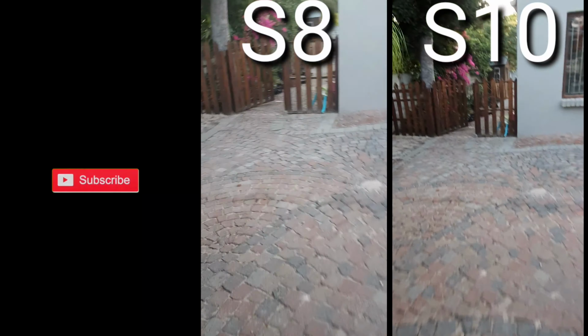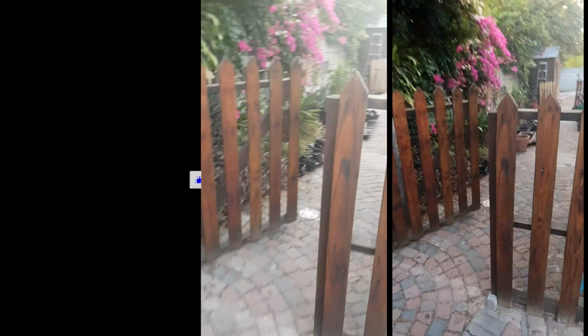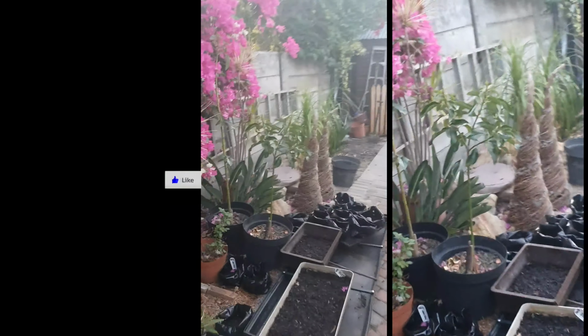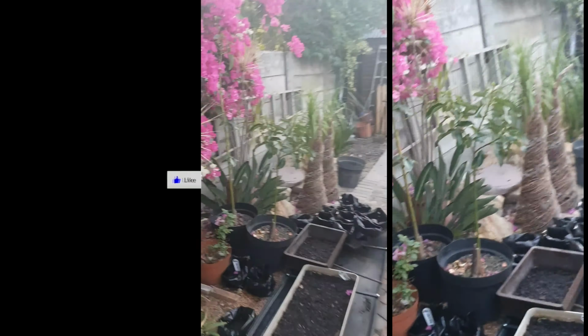So in video mode, with stabilizing on the Galaxy S10, you have two modes, which are the ultra wide and the telephoto zoom, which has a really nice touch. So yeah, I'm just walking in the back garden with this phone, and it's really nice.